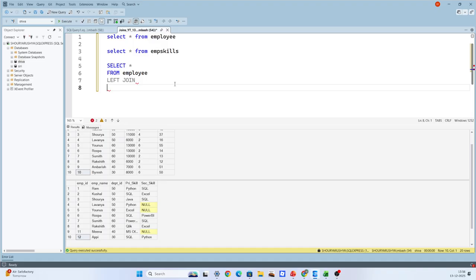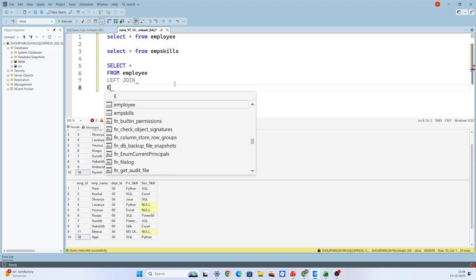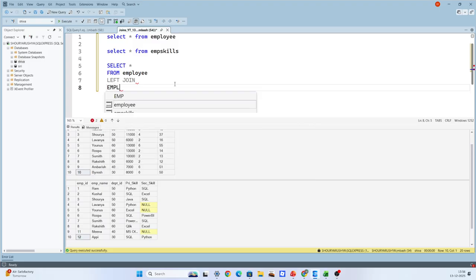which table are we joining? Employee skills. We are joining on the key. Here we give alias names to avoid writing full table names while executing the query.